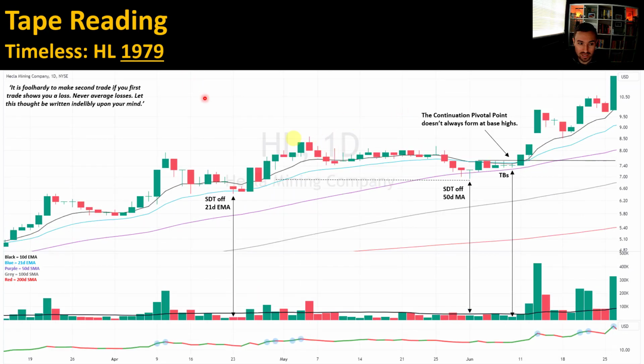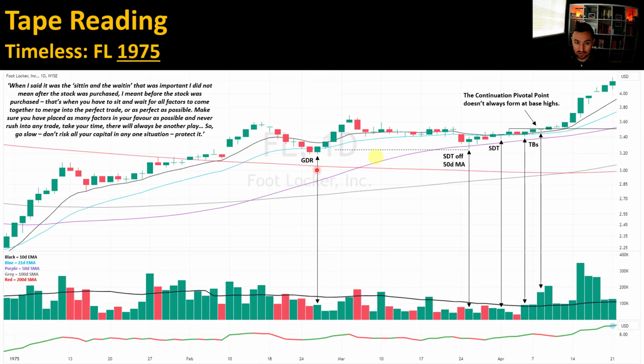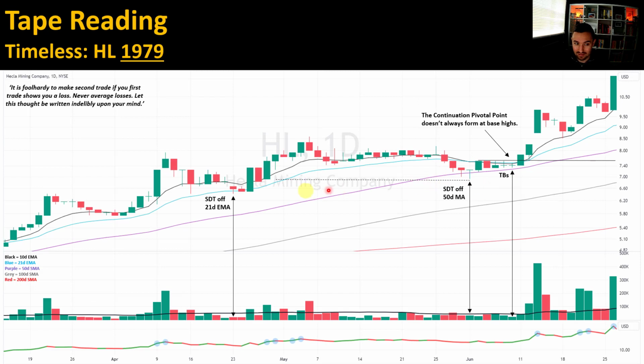If I go forward one, HL, this is a gold stock. So you see again how you're getting this tightness in price here, and look how the volume dries up. This is absolute textbook trigger bar, inside bar there, sitting around the 1021 plus the 50 in there after the shakeout demand tail off the 50-day, undercuts base lows. I mean, just look at this. It is the same thing. From a supply and demand perspective, it's recurring patterns. This behavior in the market that you see, it just repeats time and time again.